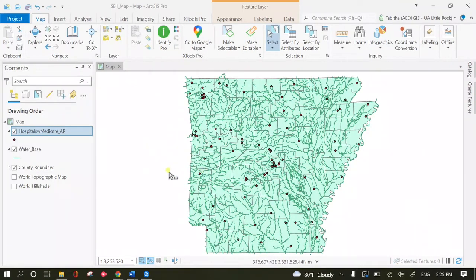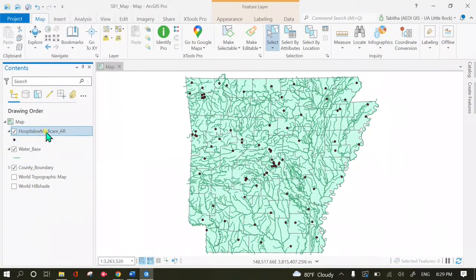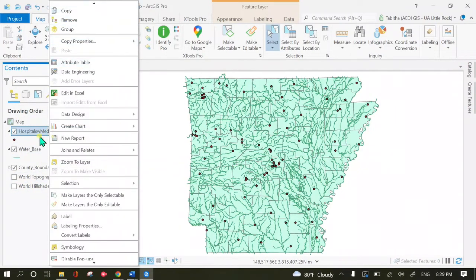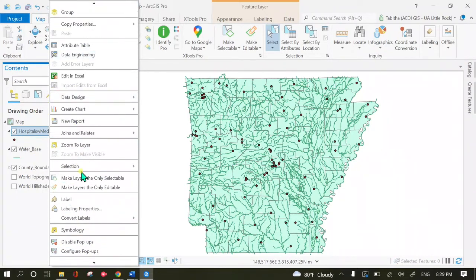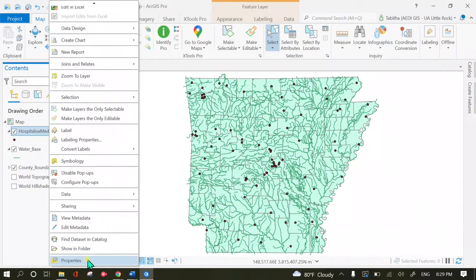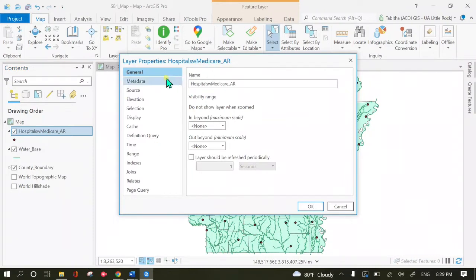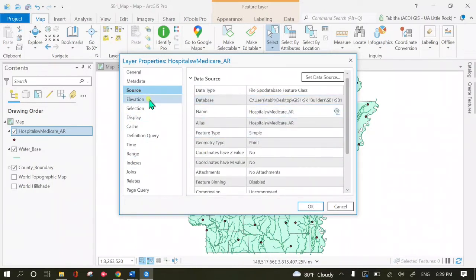The last few things I'm going to talk about in this skill builder involve using a right click on a layer. So it's a little weird in my opinion, but you can get to a lot of really important stuff by right clicking on a layer. And in Pro, this kind of scrolling pane is a bit weird, but you want to make sure you do that because down at the bottom is properties. And in properties, you can change the name of your layer, you can view some metadata, you can view the source.